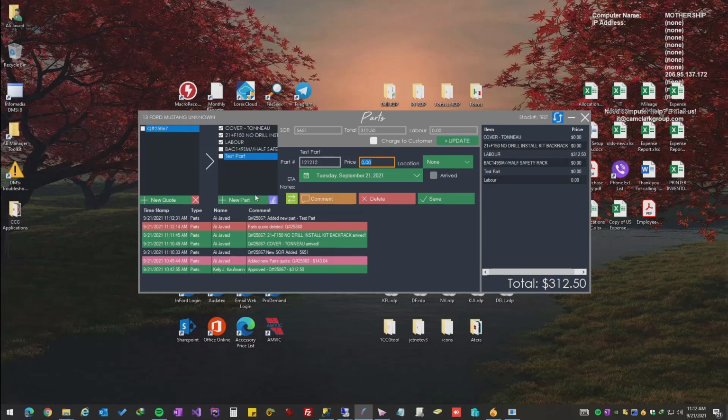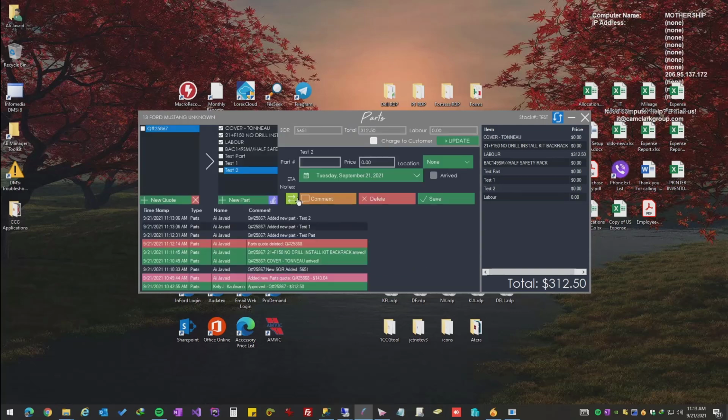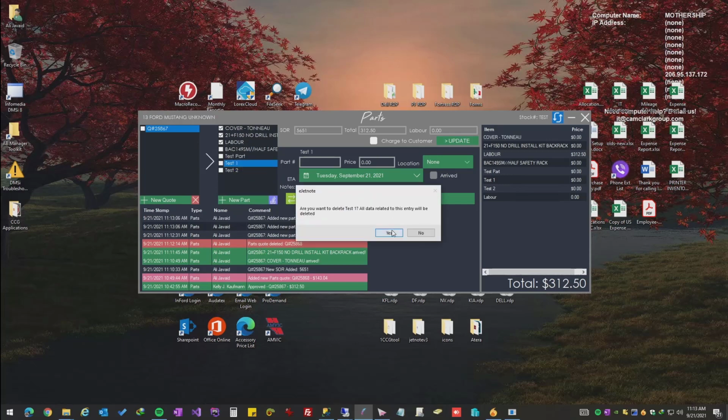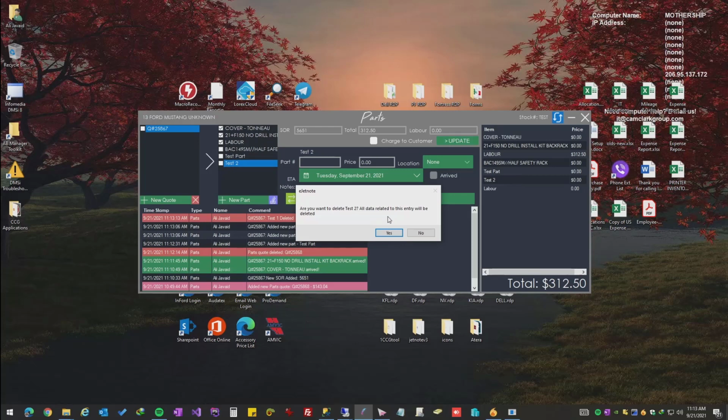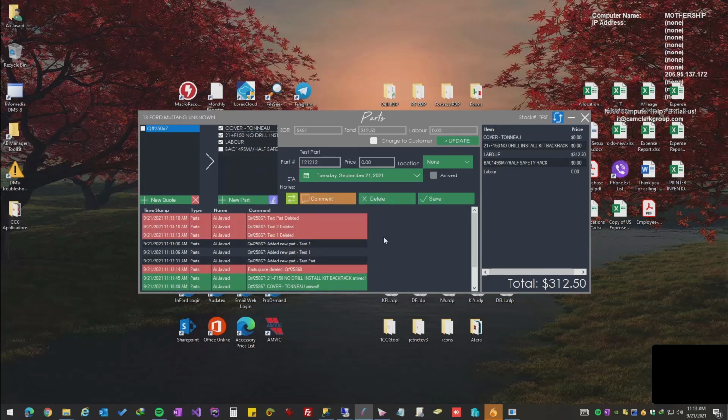And let's say there are multiple parts you want to add all at once. I can click this little purple button, and then I'll call it part name test 1, price is 0, part number can be empty, part name test 2, price is 0, and it can go bulk add, and obviously I can keep adding, and now it adds them in bulk. And if I want to delete a part, I just click on it, delete, yes, delete, yes, delete, yes.